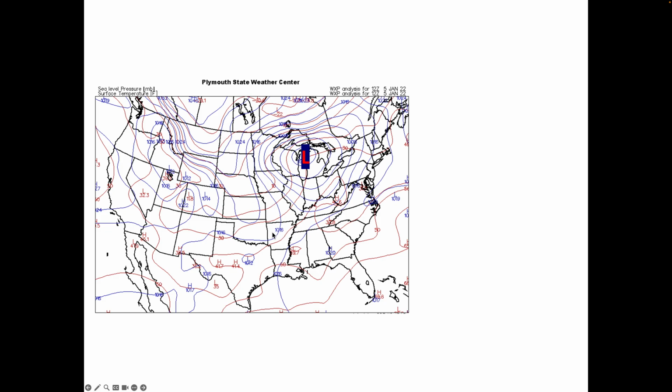We still use a contour interval of 4 millibars, and we're going to move in towards the center of our low. So we go from 1016 to 1012 to 1008, 1004, 1000, 996. So this innermost isobar is the 996 isobar. Now we're going to assume that the winds are parallel to our isobars. We're going to assume geostrophic flow.